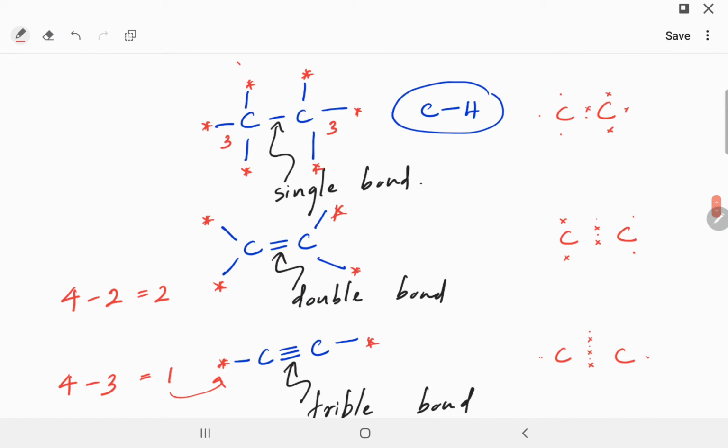In order to understand the similarities and differences, we need to look at the hybridization of carbons. We need to see how the orbitals are going to be hybridized for the carbon atoms. So for that, we are going to go to our lecture note and we will talk about more details on the hybridization of carbon. To understand these single bonds, double bonds, and triple bonds, next we will talk about the hybridization of carbon.